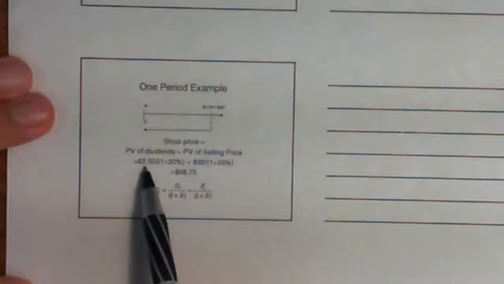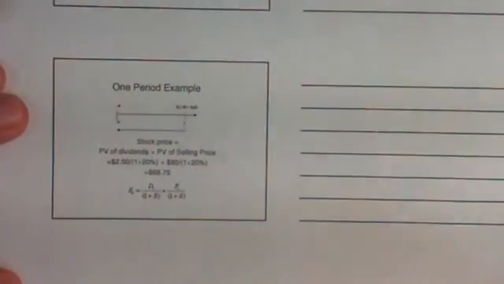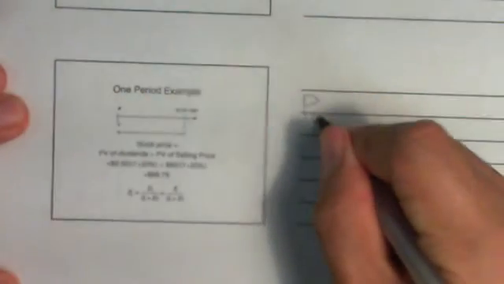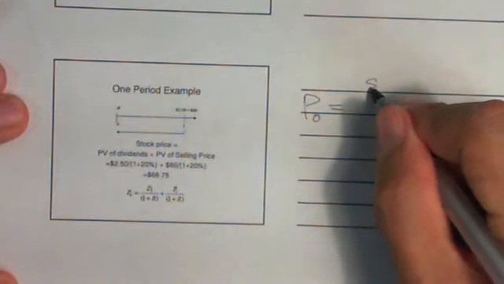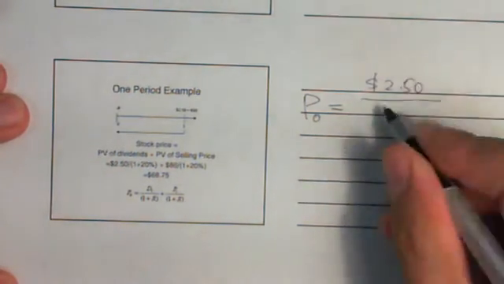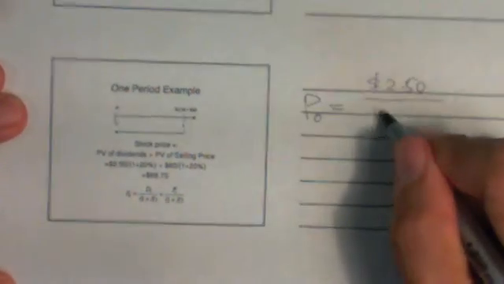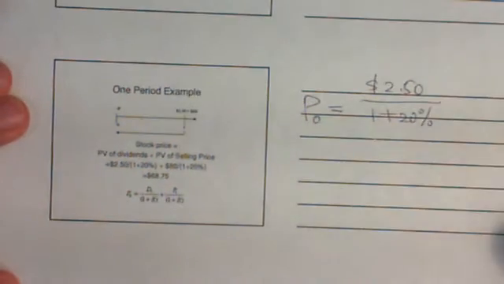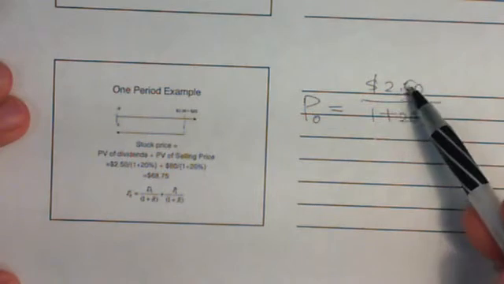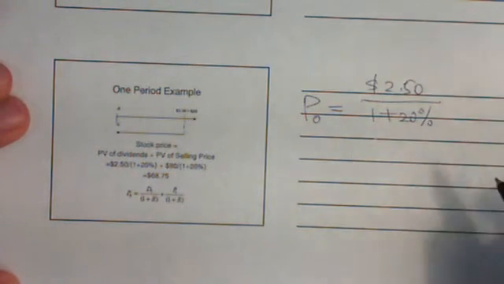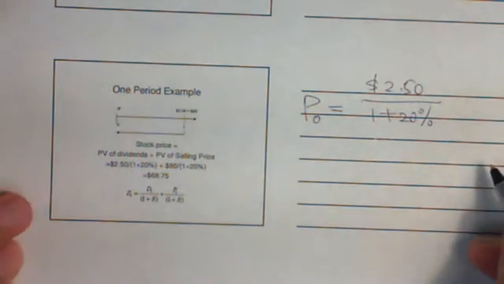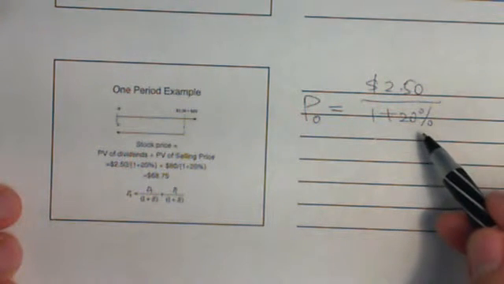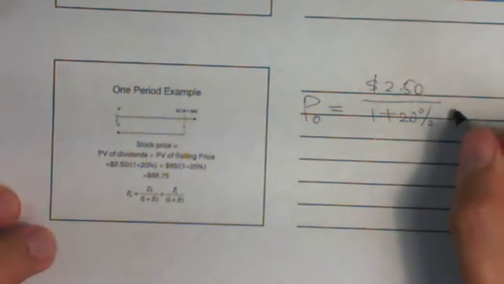Now we compute the present value of the dividend. So today's price is the $2.50, which is the dividend, discounted at a rate of 20%. So this is the PV of the dividend. In other words, the value of the first benefit today, which is $2.08. So that's the present value.